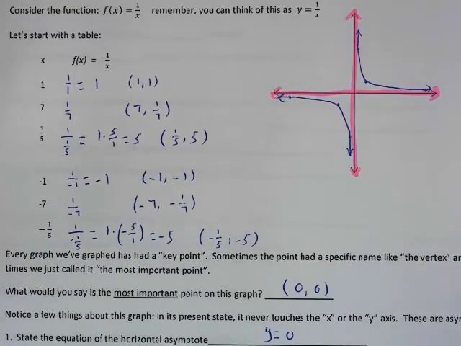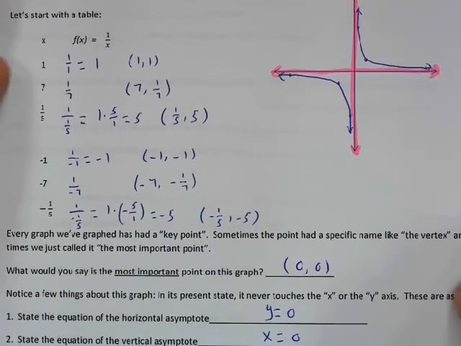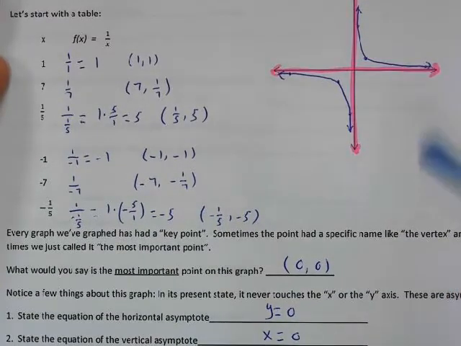Okay. So anytime, just bringing this up, anytime there's a vertical or horizontal shift, that's going to change your asymptotes, which is going to change the equations of your asymptotes. So your equations of your asymptotes are pretty much the same as your vertical and horizontal shifts. We'll talk about that when it happens.